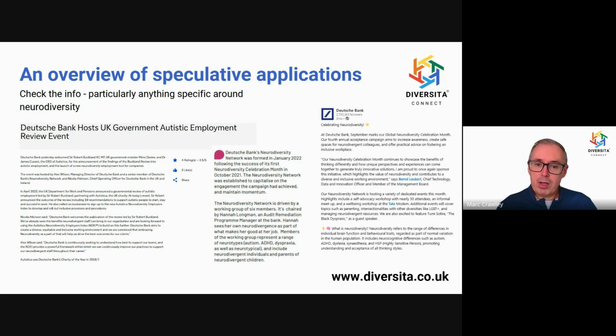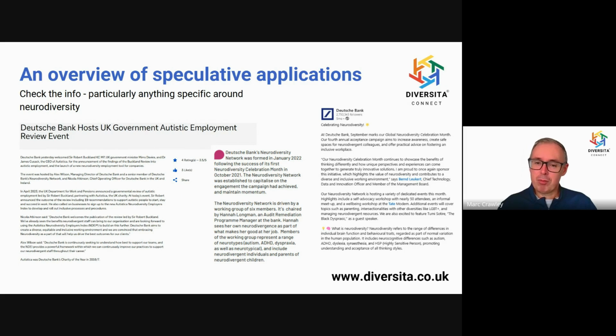And they have got a network, and they talk a little bit about when it was brought together in 2022. DB Enable, the name tends to get used in different monikers at Deutsche Bank. It seems to be used for their employee resource group, but it's also used, as I say, for the hiring or employment initiative that they certainly had up to a couple of years ago. And then you've got a post from Deutsche Bank talking about Global Neurodiversity Celebration Month, and this was the early part of last year.